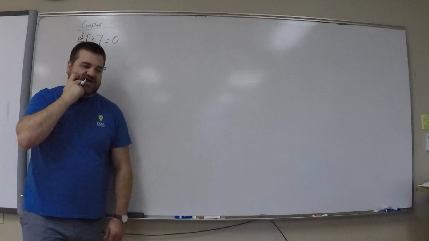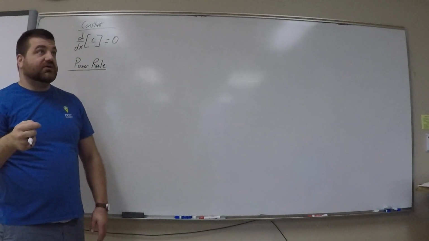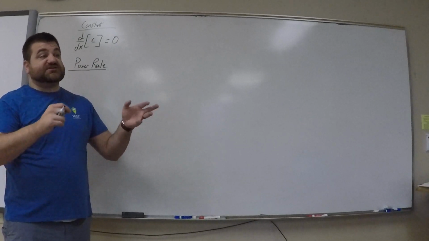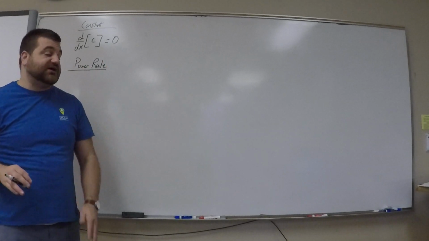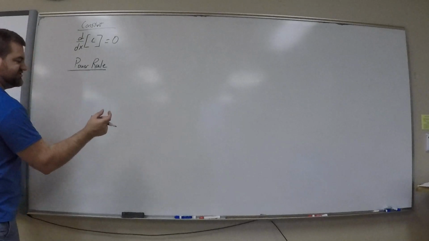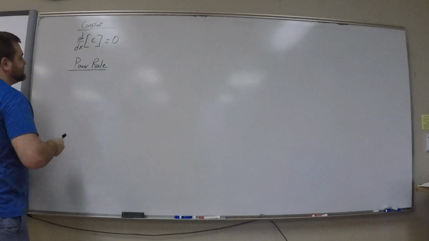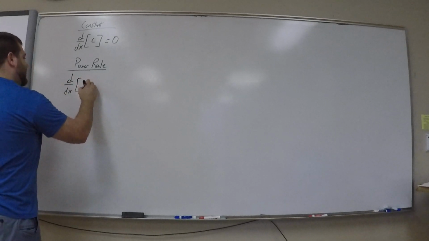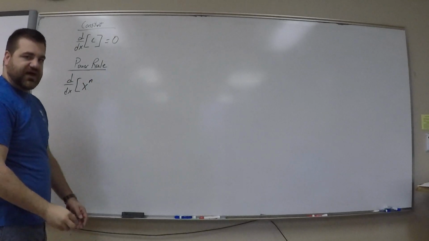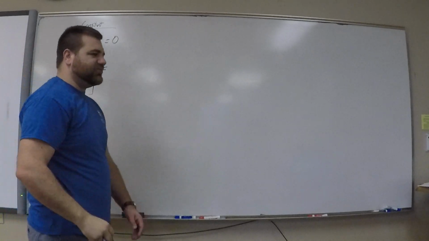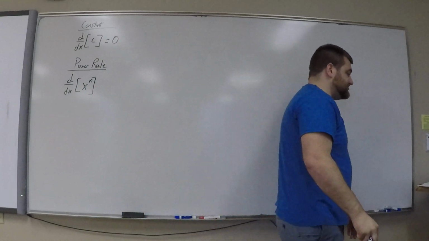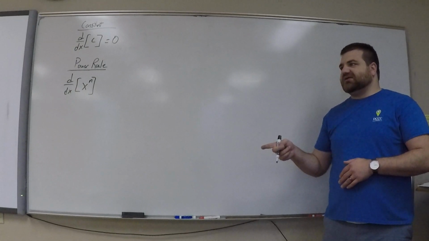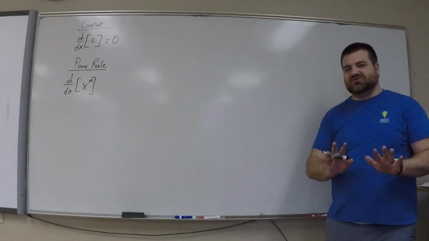And the power rule is probably one of the most used rules we use, like singular rule. The most used rule later on that we'll learn is the chain rule. That's like your big time rule that allows for a lot of things down the road. But like singular rule on a small part is the power rule. So what the power rule states is this: if I take the derivative with respect to x of x to some power n, we ignore 0 here just because we can't deal with that. If it was x to the 0, it's already technically 1. It's a constant, so we ignore that.